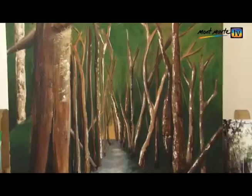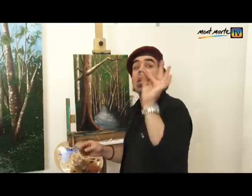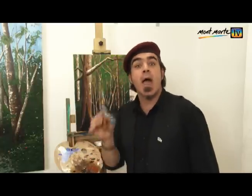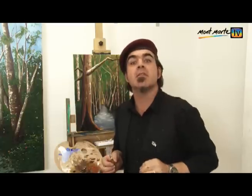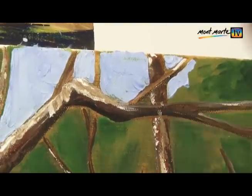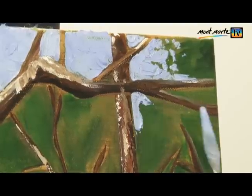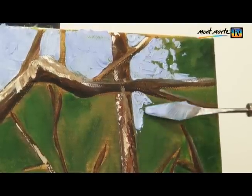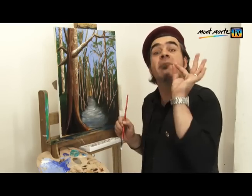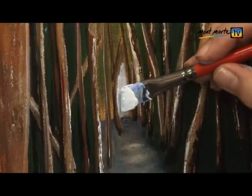Add some white and keep it on the side facing the path. Let's lay in the sky now, and we'll continue with our palette knife because this lays in a really thick coat of paint. So we're just painting the negative areas. This is a mix of white and cobalt blue. Refer to your photo to see where the clusters of foliage lie. I'm creating my focal point now, adding a little bit of white so it really stands out.